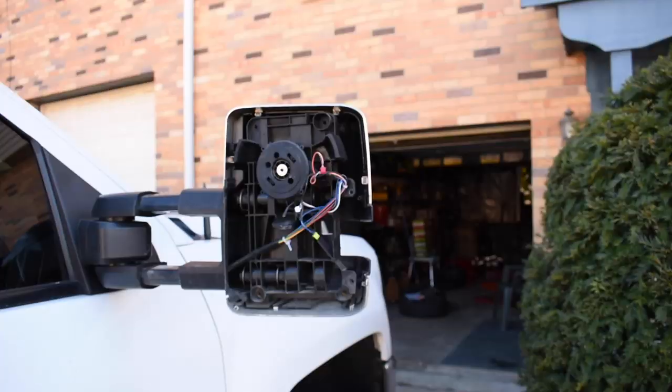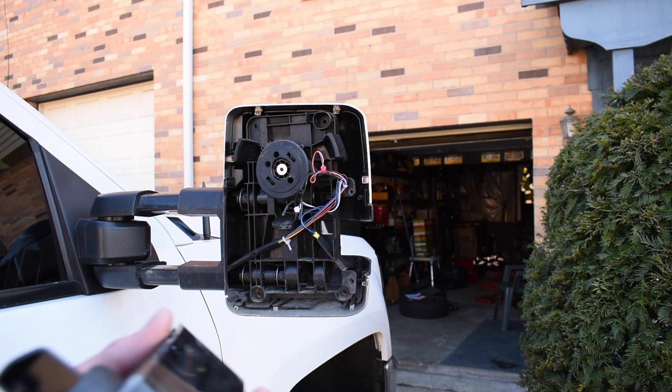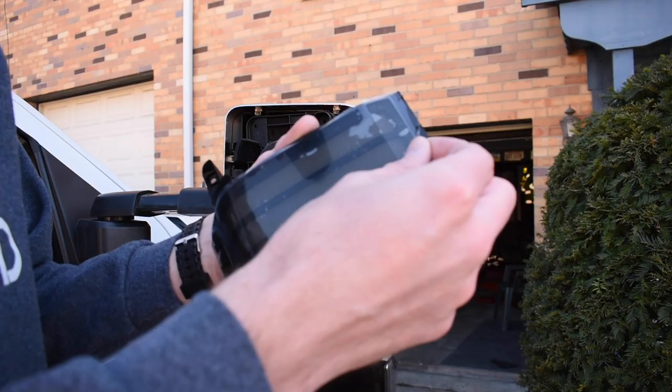It's the same thing to get these on. We're just gonna put these back in place, line this up with this little hole right here, and we'll screw it all together, and then the lens itself will be on. All we gotta do is the wiring.